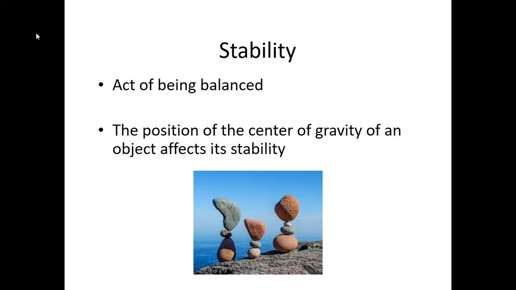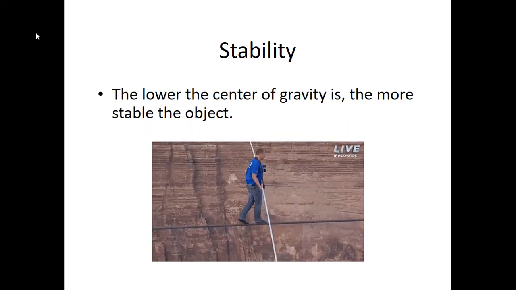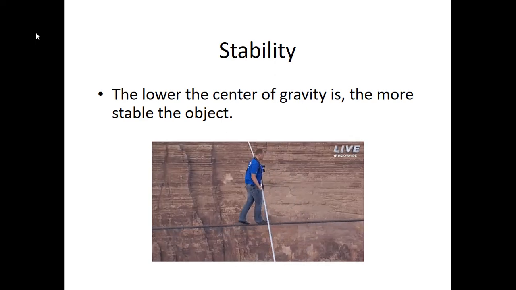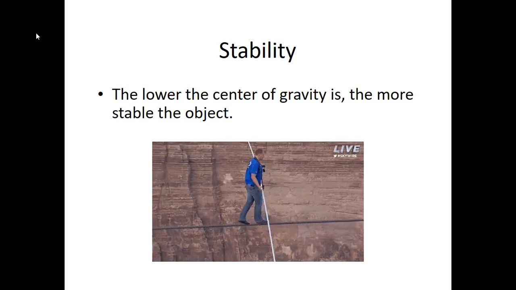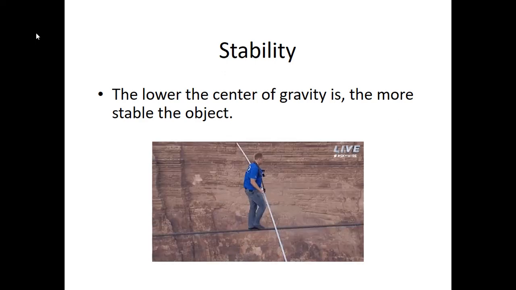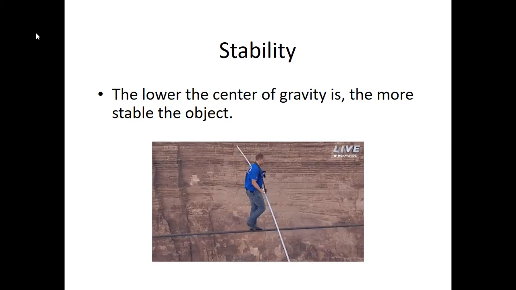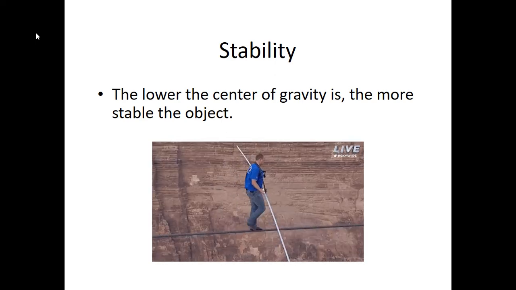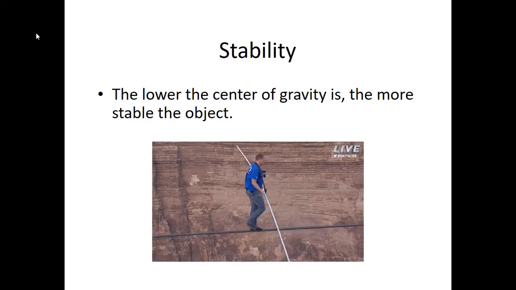A tightrope walker uses that pole. The pole actually lowers their center of gravity, and the pole, you can't see it real well in this picture, but it drapes down below the wire in most cases, and this lowers the center of gravity of the system below the wire. So this makes you very stable. So now all you have to overcome is your nerves as you walk across here, because your center of gravity is going to be directly below that wire, and you are going to be very stable as you walk across.